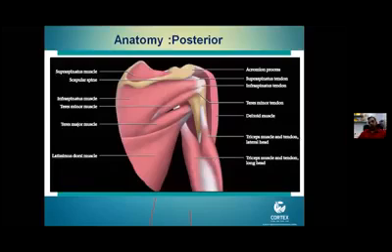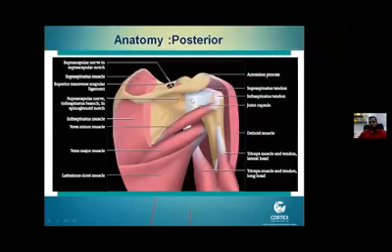So after assessing the anterior medial aspect, we are going to the posterior aspect of the shoulder. Here in the structures, you can see this is the spine of the scapula, which is becoming the acromion, and just above the spine of the scapula is the supraspinous fossa, where the supraspinatus originates, and below that is the infraspinous fossa, where infraspinatus originates, and below infraspinatus we have the teres minor. So these two tendons, infraspinatus and teres minor, are assessed in the posterior aspect.